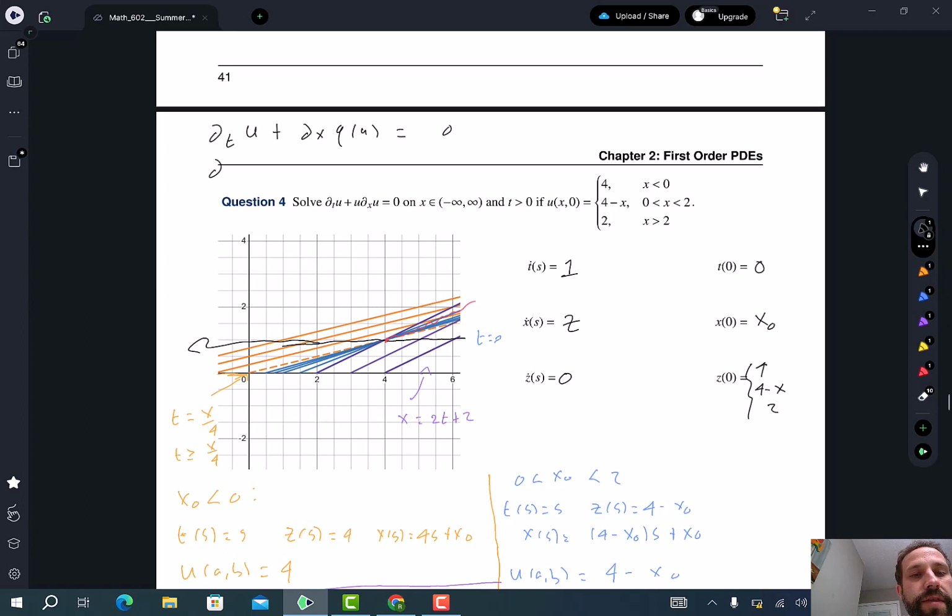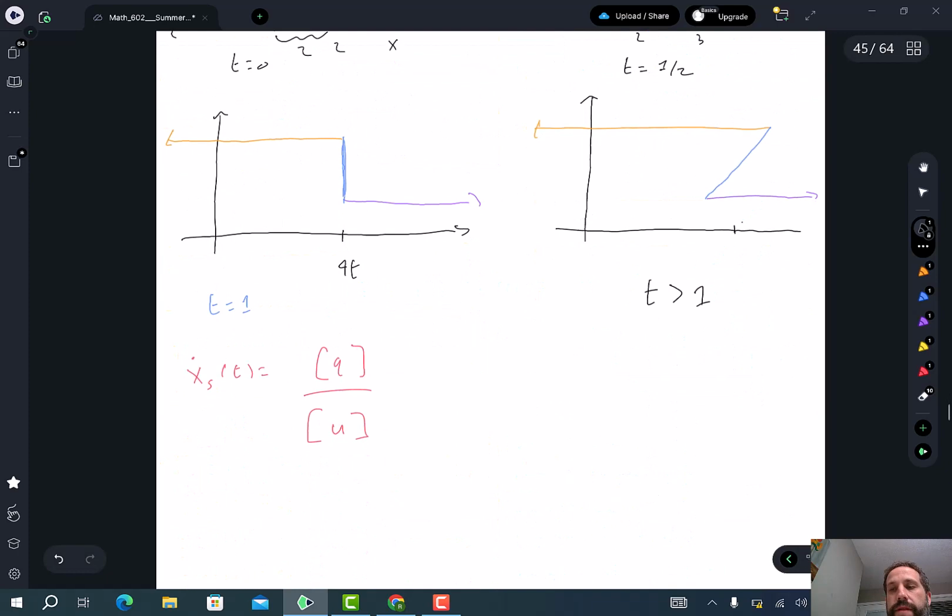Well, remember, by the product rule, or the chain rule, this is plus q prime of u partial x u. So in other words, this says that u is equal to q prime of u, the differentiation being with respect to the variable u here. So then q of u is equal to u squared over 2. Okay, so let's come down here.